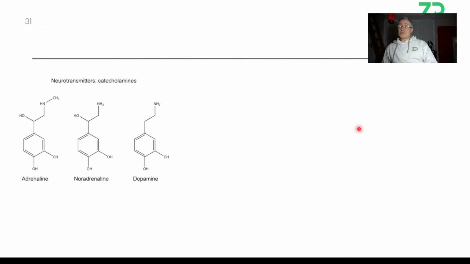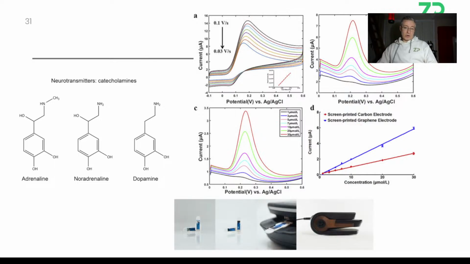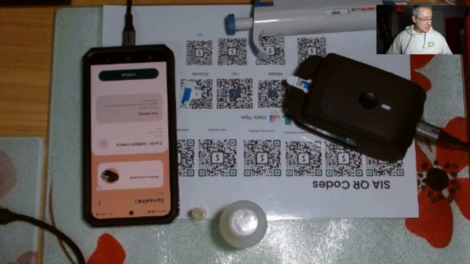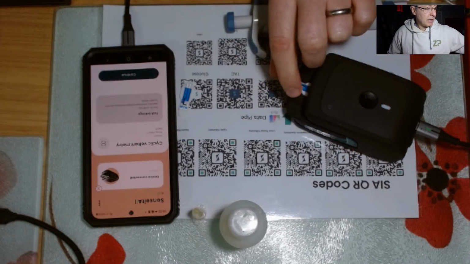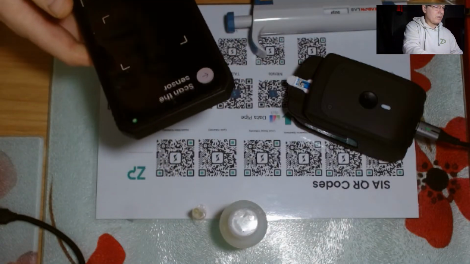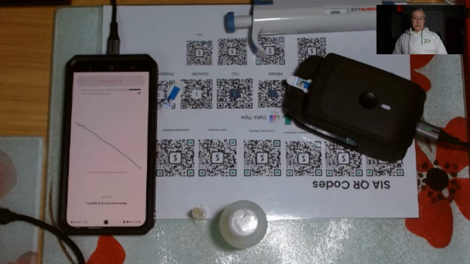What they're ultimately trying to detect is these neurotransmitters, these catecholamines, and I did a quick search on this, and I found quite a lot of precedents for doing this on carbon electrodes. So if I was trying to make, and I'm making this up a little bit, a quick saliva test for catecholamines, I could take one of our electrodes, put a solution of that catecholamine on there, use square wave voltammetry, and essentially run a quick assay using the potentiostat.